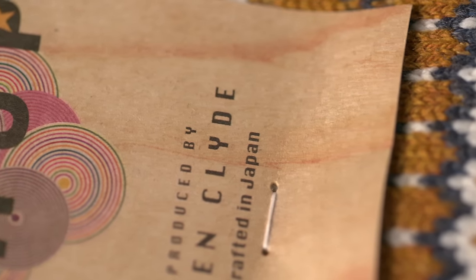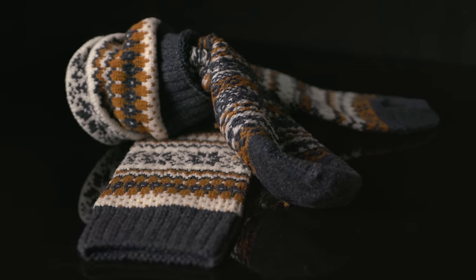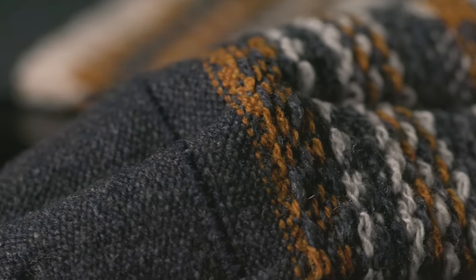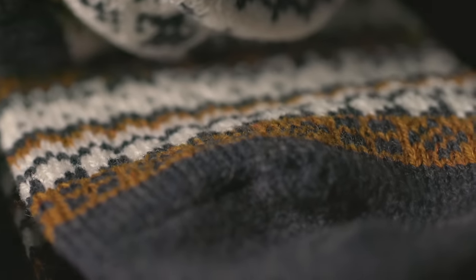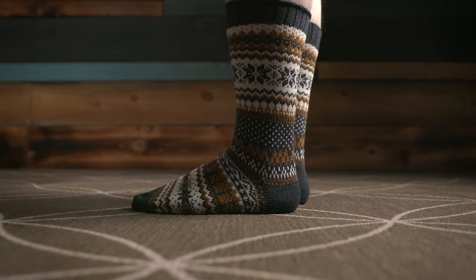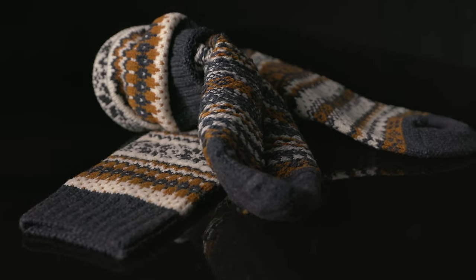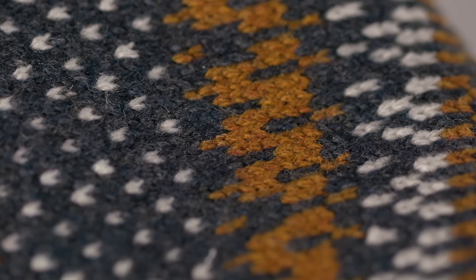Chup are probably the brand most people are familiar with in this tier. Their bold designs and colors have made them a favorite among the Instagram crowd, and it's really easy to see why. These are made in Japan, and the model I have here is their Nordic wool, which is actually a blend of wool, nylon, and polyurethane. They're woven on old-style stocking frame machines which produce only 25 pairs per day, using what's referred to as jacquard knitting, which results in a lot of cut yarn ends inside the sock. I really like these socks, not only for their cool patterns, but also because they have a great balance of comfort and old-school method. They just feel like nice, thick socks. But they are pretty expensive at $38 a pair and can be hard to find in the States — though Standard & Strange, Huckberry, and a few other retailers usually carry them.